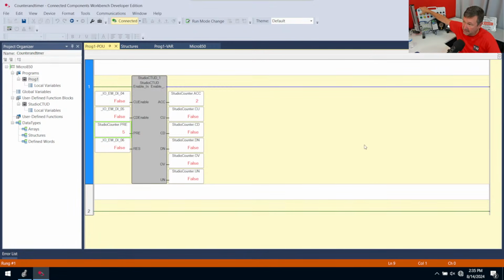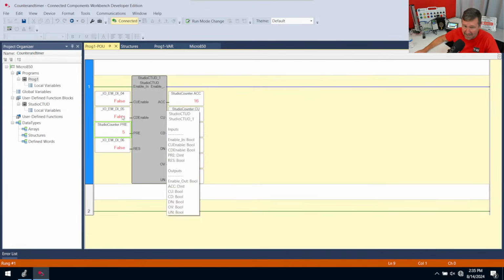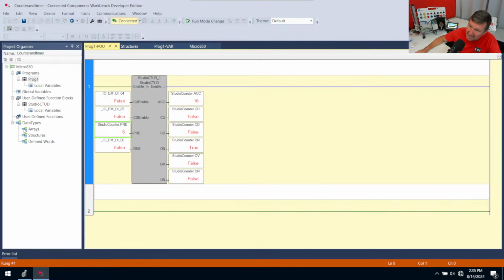And so I press it, there gives me 3, 4, and when I get 5, that gives me my done, and I can press my yellow button. That takes me back down to 4, 3, 2, 1, and mainly -1. So that gets me counting negative, and that gets me counting positive past my done. Now, there is one challenge that if somebody really wanted to tackle this and package it up, because really that would be the next thing, is somebody needs to package this up and share it. That way people can just download a studio count up down instruction.